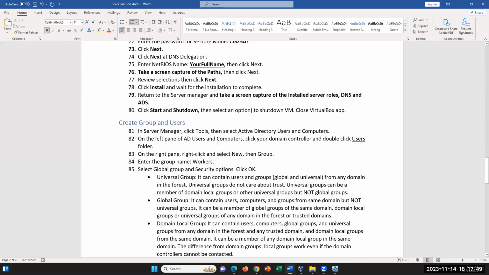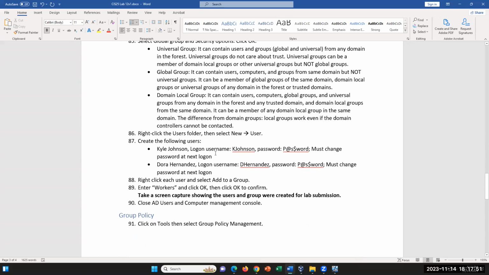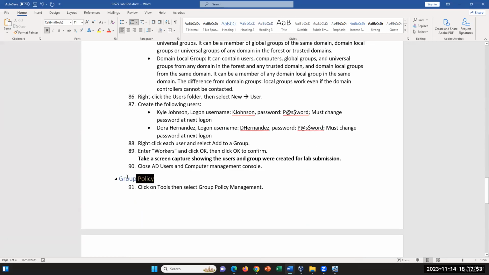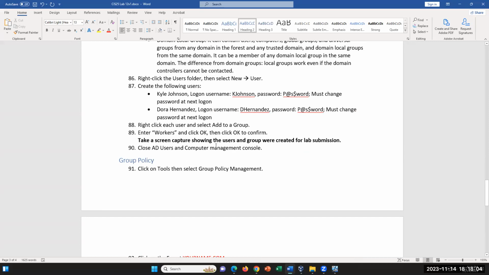And then we're going to make some groups and users, and we're going to control and set rules for those users. So if you have certain users who are not allowed to access a certain part or a certain system, we can use group policy to do that. So security is an important area for Windows.